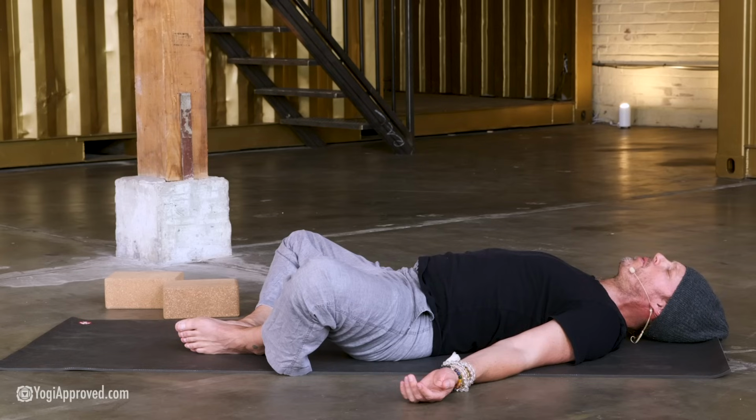Remember, anytime you want to take more time in Shavasana, it's always a good thing. Always really listening to yourself, your heart, your intuition, your body's wisdom, what you need. Every day might be a little bit different. But again, anytime you need extra time, take it.